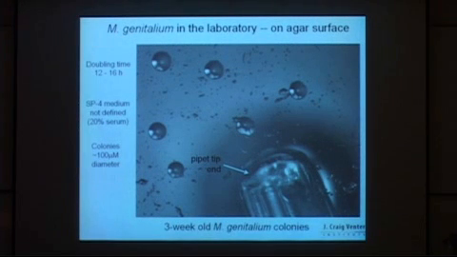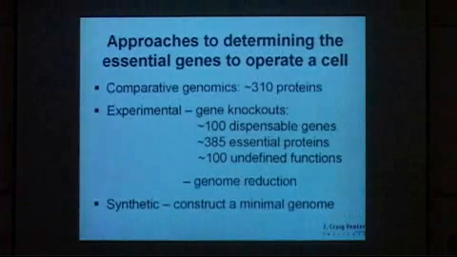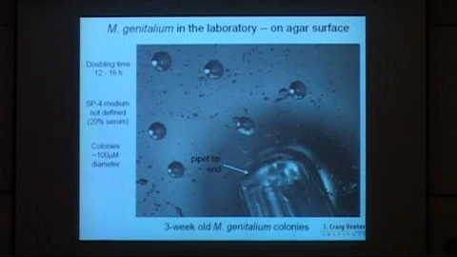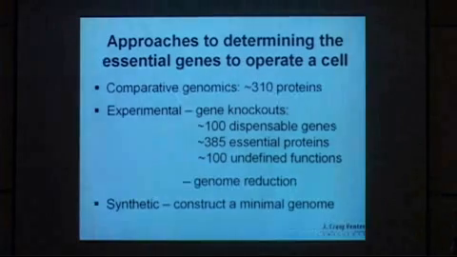And here's another picture of the organism. One of the problems with it is it's a very slow-growing organism. So after 3 weeks, we have colonies here. We have colonies that are only a tenth of a millimeter. But it grows on a complex medium, and it's slow to work with is the downside.